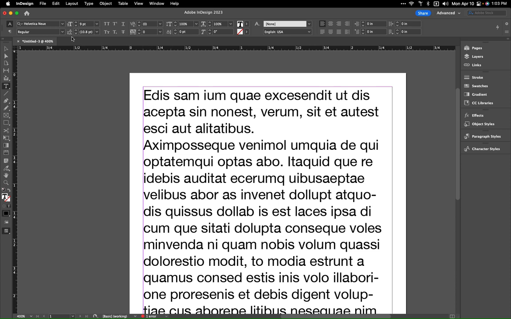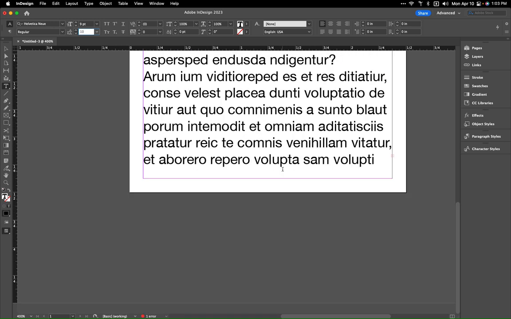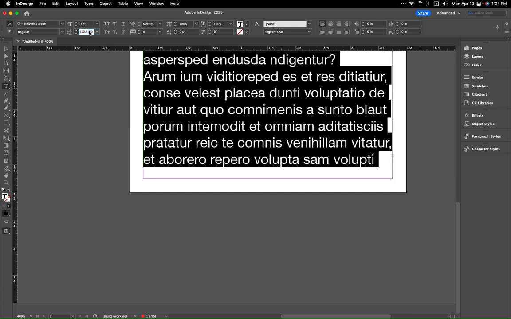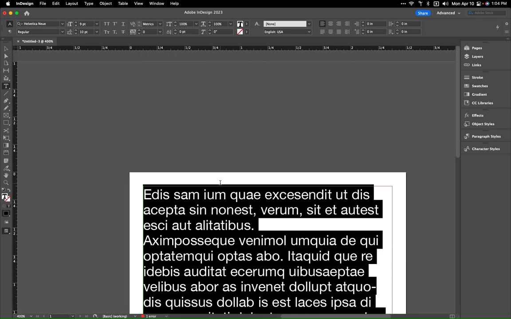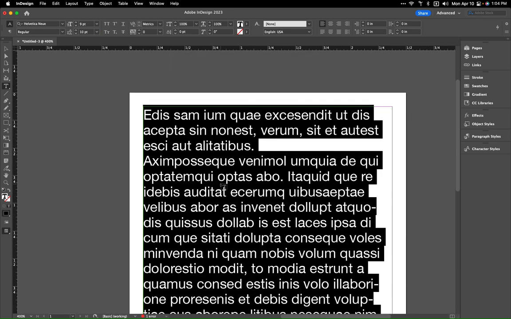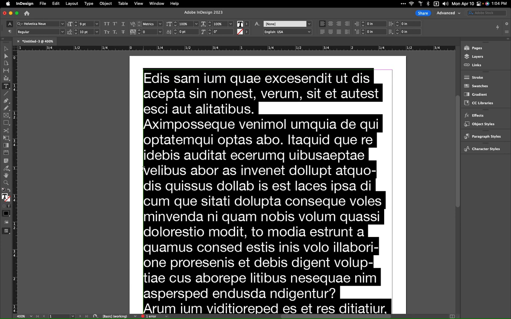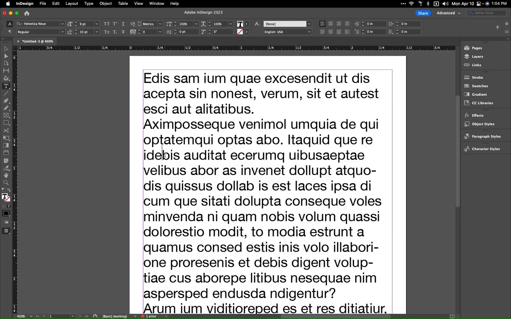By default, it uses a kind of mathematical formula. I'm going to shrink that down just a little bit more and set that to 10 point. Once again, I need to have all of this selected for that to happen. Okay, it's going to crunch it up a little bit, but once again, because we're working on such a small amount of information, I think it should work fine.